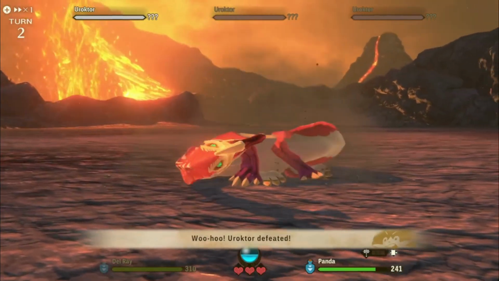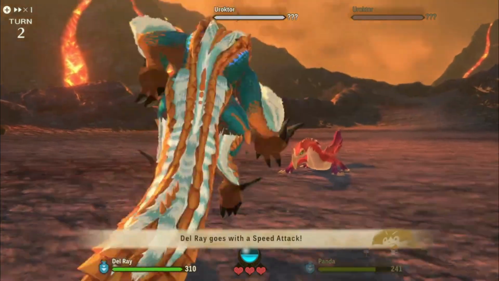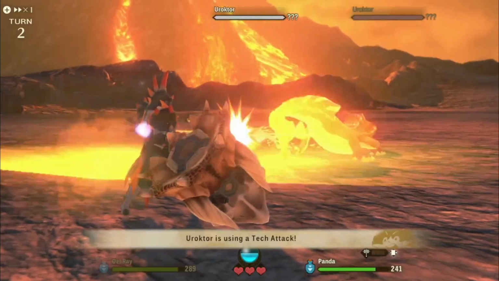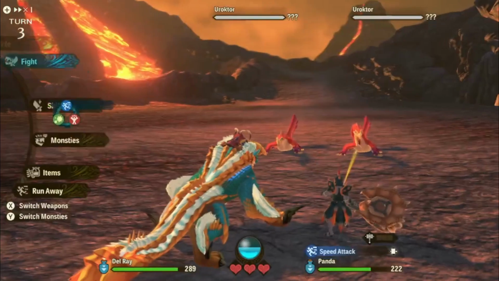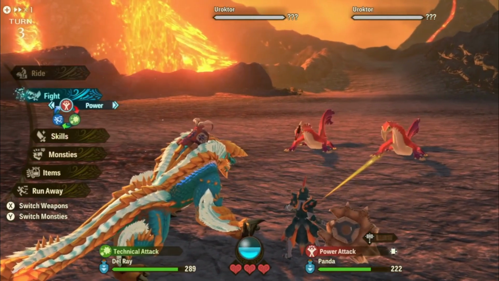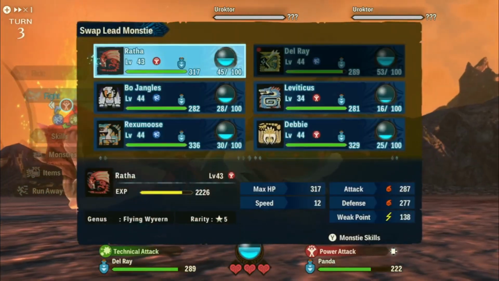Oh, and of course, I'm weak to fire because of this armor set. That's also not good. Yeah, that's not good. All right, well, if you're technical, that means power would have definitely been the way to go. Sorry, Zenogre, we're going to switch you back out.